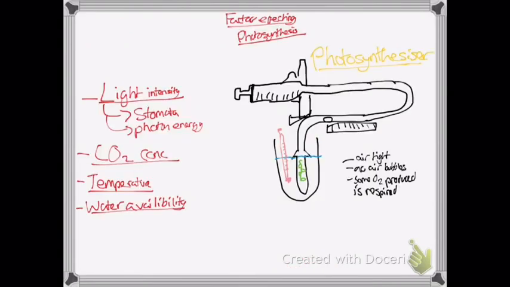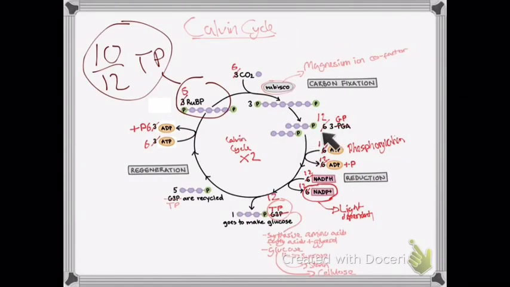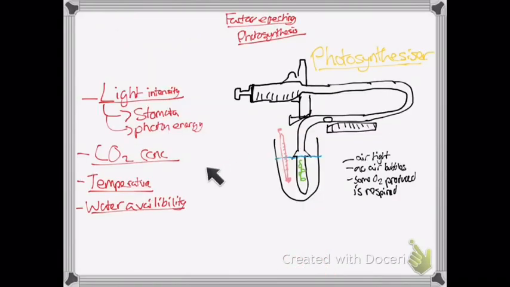That is a common link here we're seeing with factors affecting photosynthesis. You've got to look at what they're going to block. It's usually this reaction is blocked. So when we've got no CO2, we can't produce GP, then we can't produce TP. If we've got no light, we can't produce reduced NADP, and then therefore we can't reduce GP into TP, etc., etc. Okay, it's a common thing.